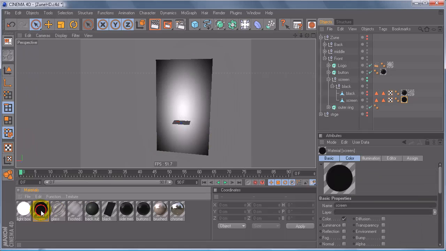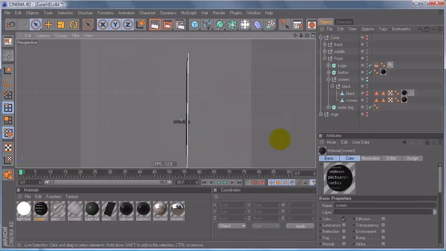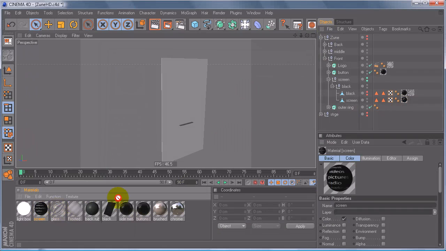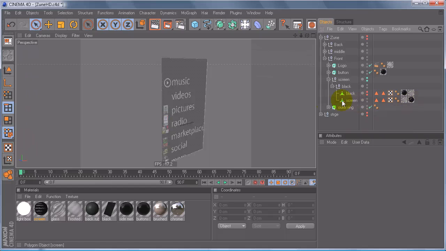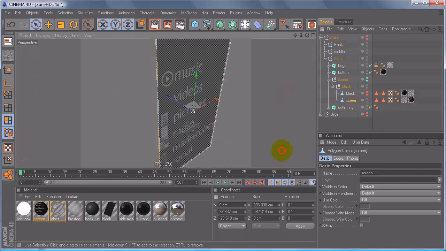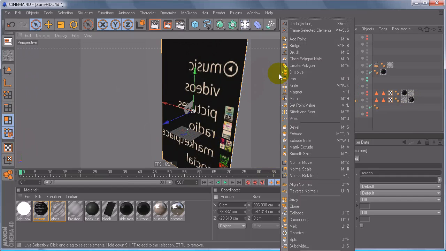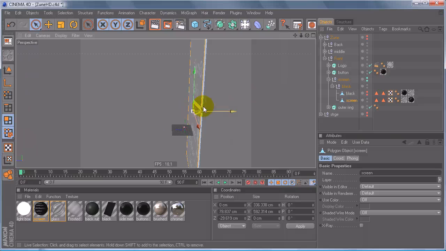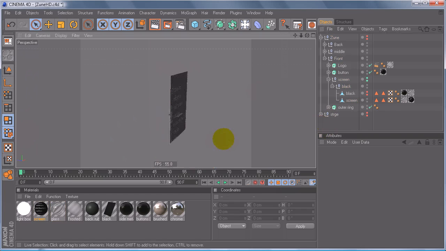Okay, and then you can just go ahead and put the screen.psd back in there. Okay, and now when we apply our glass material, make sure the screen material is in front of the glass material, and it's probably a good idea if we flip this normal so it's facing outwards. So right click and select reverse normal so that when light bounces, it bounces off of it instead of the back here. Okay, there we go. And now you can see why we modeled it.